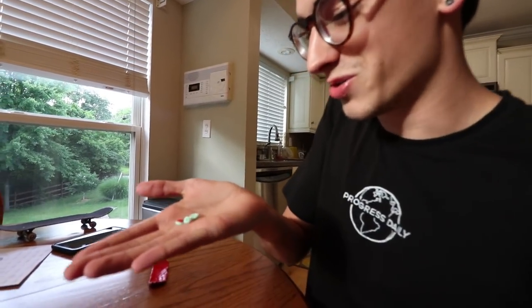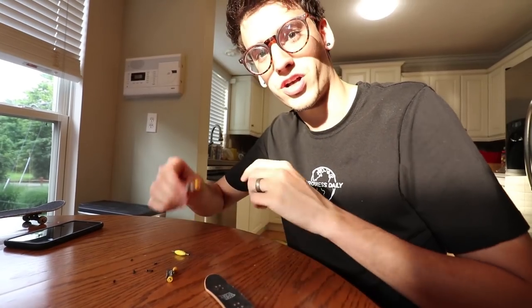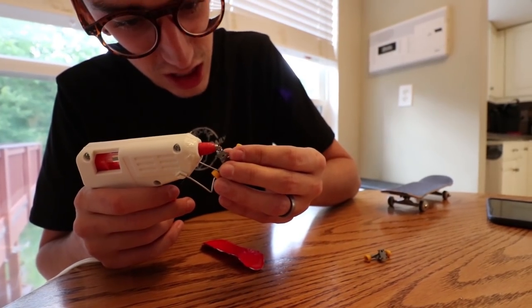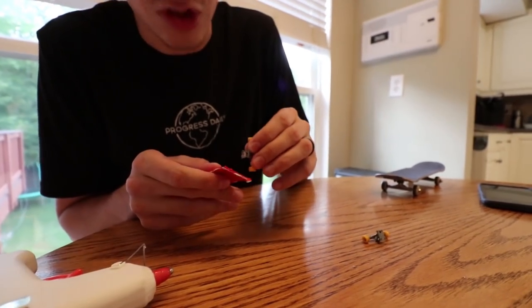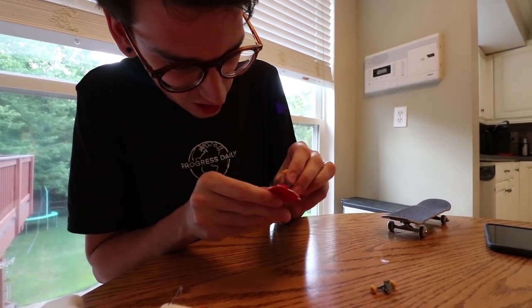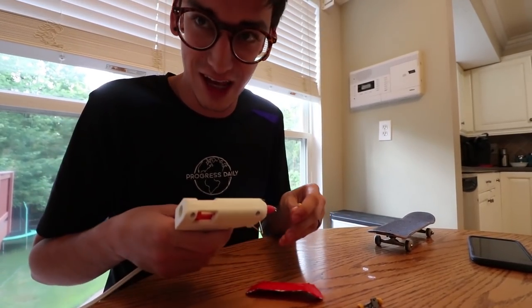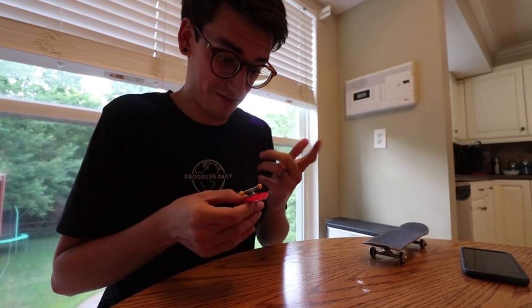So off-camera Catherine tried to make wheels and as you can see, I don't think they're gonna work out. What we're gonna do is take the trucks and wheels off of the old board and glue it onto this. Do you think we can glue it with the pen or should we use super glue? I have a hot glue gun - we're gonna do that instead because otherwise I don't think this will work, especially with these - they look awful and there's only three. One truck off, two trucks off - let's slap it on this board. Didn't work, I'm assuming just a little drop. Maybe it'd be funny if I put the trucks on backwards. It's already hard - I put it on backwards, I didn't even mean to do it. Third time's the charm - I think I did it.